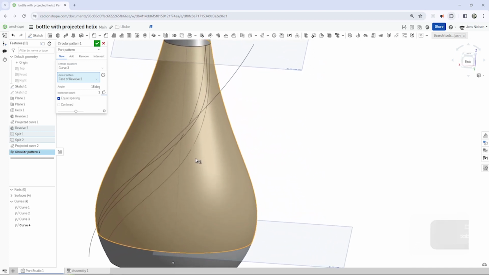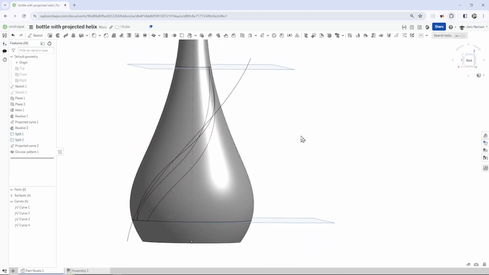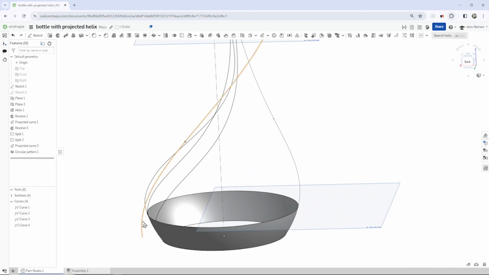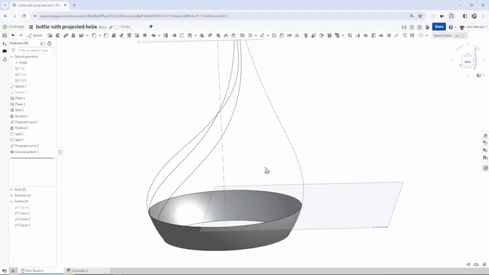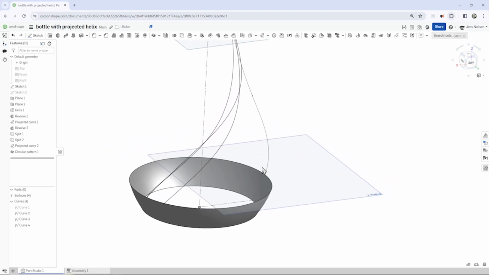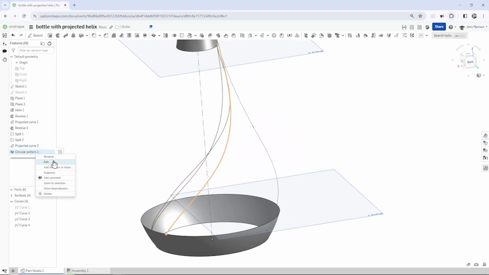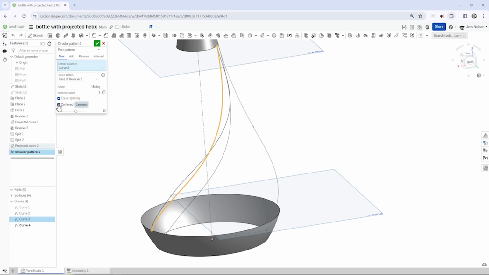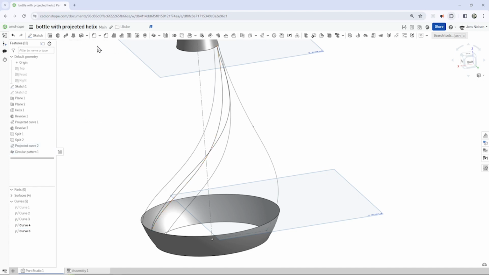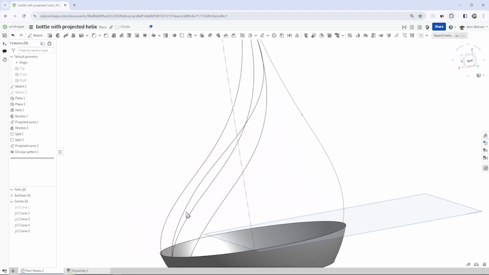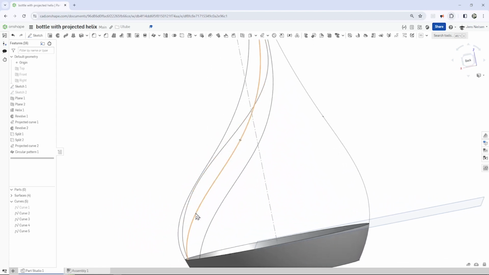All right, so those are those two curves here. Okay, we can hide that surface. And well, we can hide our helix. So now we get those three curves. Well, I did one thing. I didn't check that box here, centered. So I want this curve on the left, that one on the right, and that one here in the middle. And that one, that is curve number 3, we can hide that. We don't need that anymore.